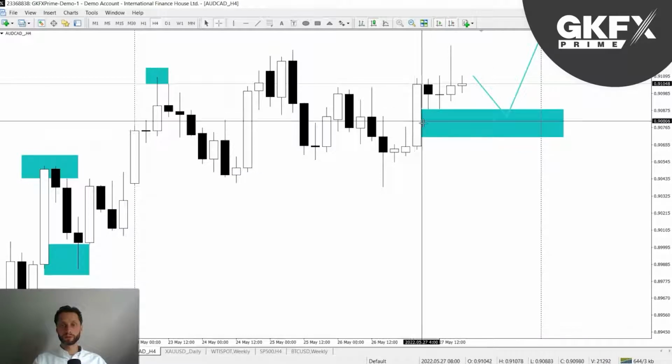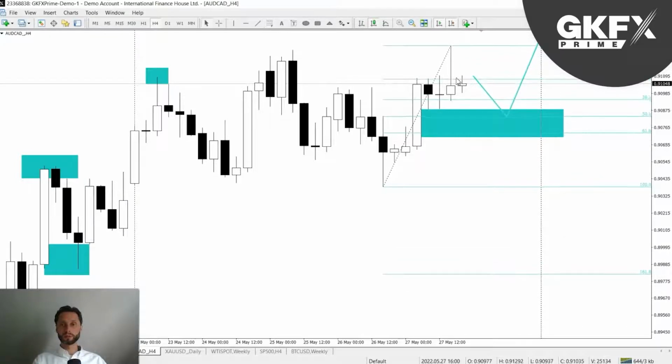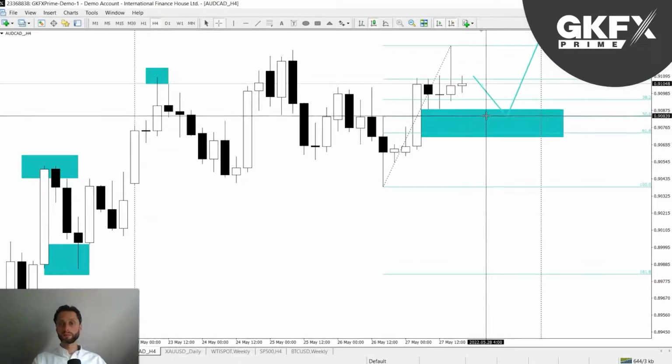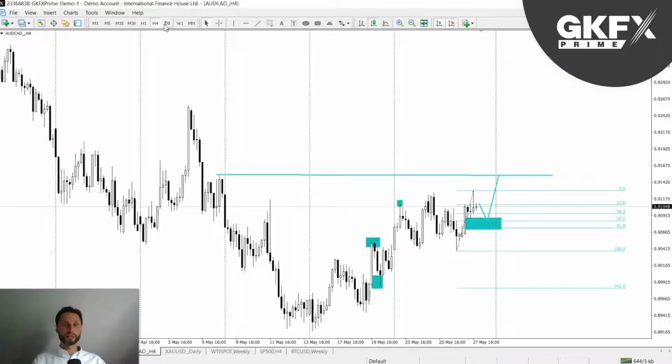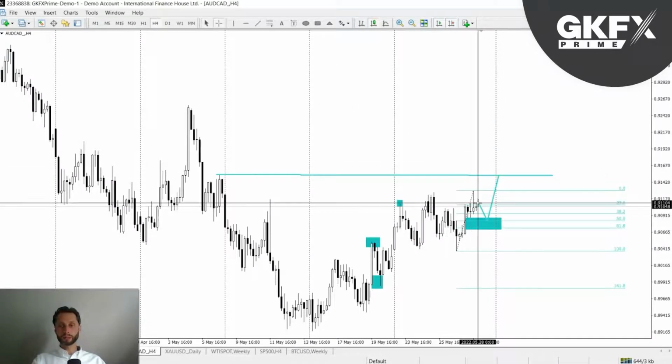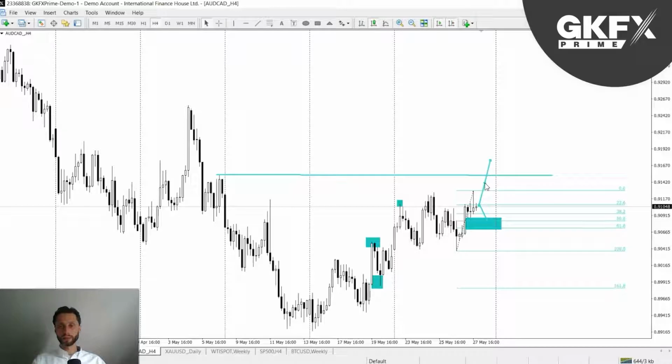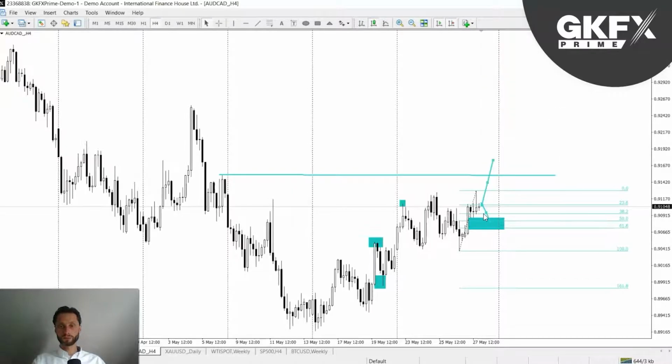If I zoom in, you can see this gap in price and the market hasn't retraced into. I can also draw a fib from high to low. And again, we haven't even reached the 50% level. So we may yet do that before actually heading up there. So that is the possibility here. And failing that, if the market heads straight up like so and never gives us that retracement, let me just delete this.